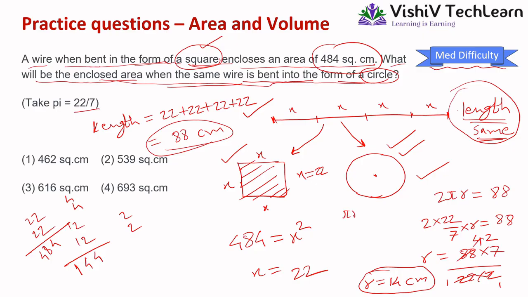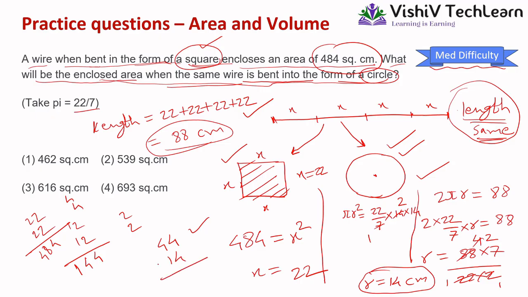So it will be pi r square, which is equal to, we'll write it down over here, pi r square, which is equal to pi is 22 by 7, r is 14, so let's write it down 2 times, 14 and 14. 7 1s are 7, 7 2s are 14. So this is 22 into 2, 44. Let's do the multiplication over here. 22 into 2, 44, and this 14 is here.